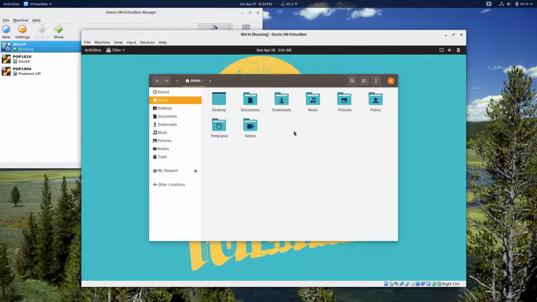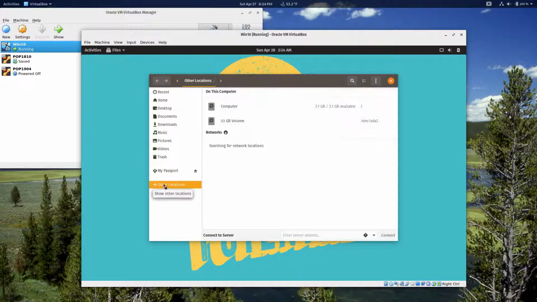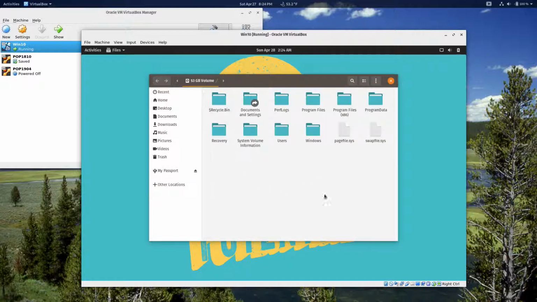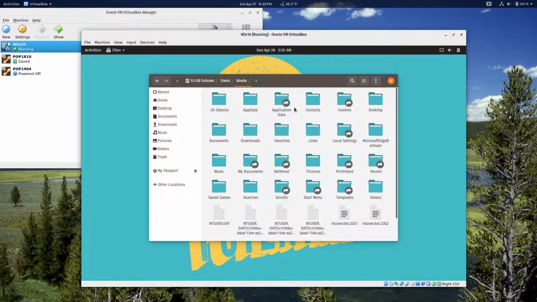Now, the first thing we want to do is locate the user's data folder in Windows. So we're going to go to Other Locations, and we're not going to click on Computer because that's just going to access the file system for our USB flash drive, so we don't care about that. We're going to look below the first item for the next item. In this case, this is the Windows directory that we want to access here, and we can tell we're looking at the correct partition because we can see the Windows folder, the Users folder, Program Files, and so on. So we're going to burrow into the Users folder, and then here is my user folder, so I'll double click that Canute folder.